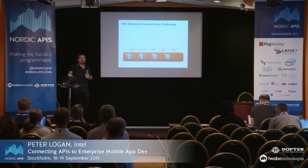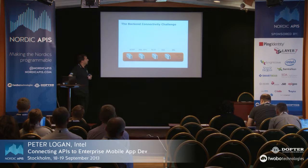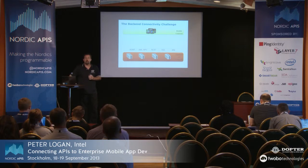But certainly companies are giving out their intellectual property through data, through customer management systems, customer records. Directory comes in there because the identity of who you're talking to is important. And there are a number of different ways of exposing that. SOAP through to SQL and MQ are common, but we see far more esoteric things, TCP to devices coming on. Don't forget that for significant numbers of industries, their sources of data are going to cost a lot to upgrade, so they may be modified. So sensor data needs to be modified and made available over TCP/IP. That's happening in hospitals that we see at Intel in the healthcare sphere.